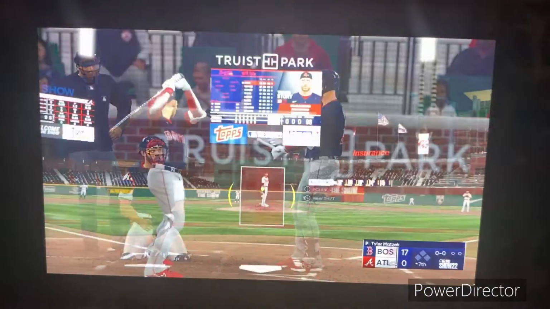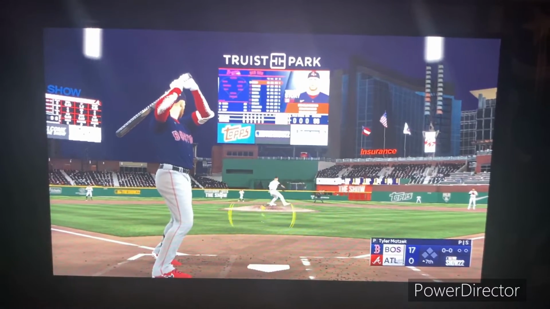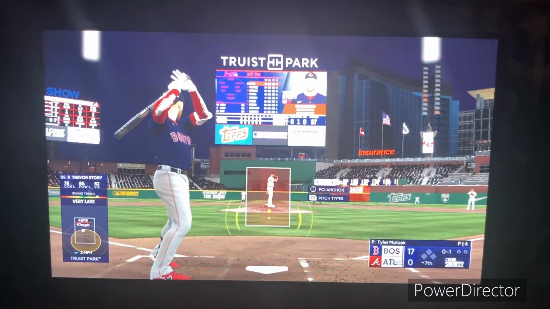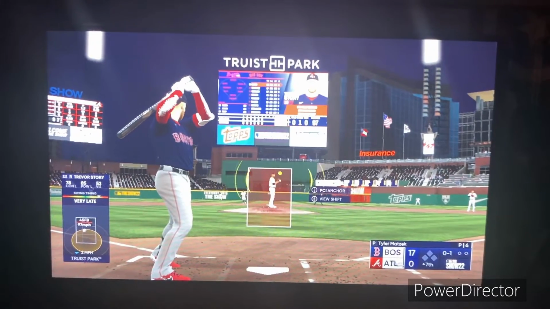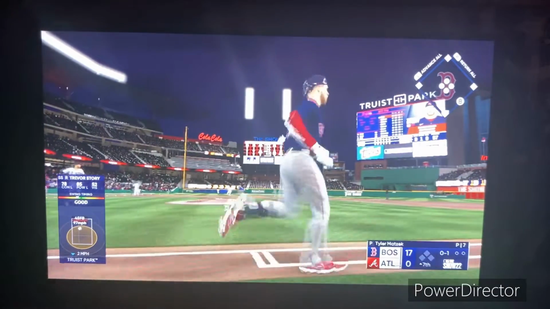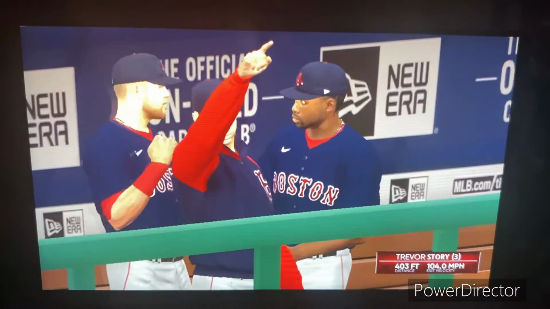Leading off for the Red Sox, the shortstop, Trevor Story. And the pitch. Sliced down the right side. Oh, this ball is crushed into left field. It's on its way and gone. Another homer. Third home run of the season.